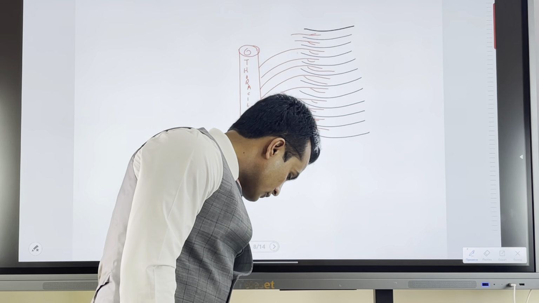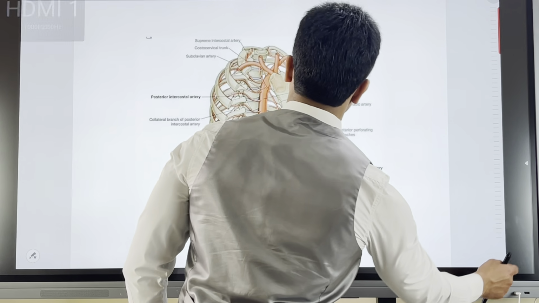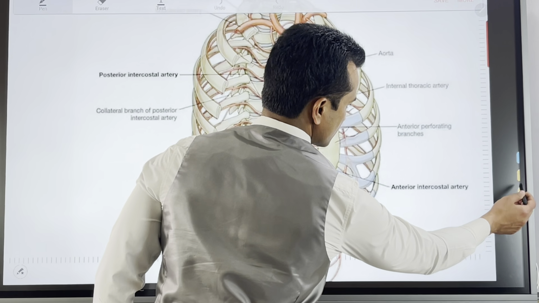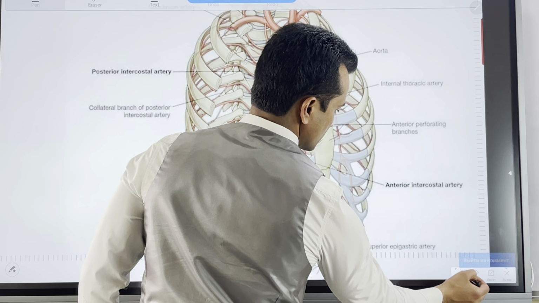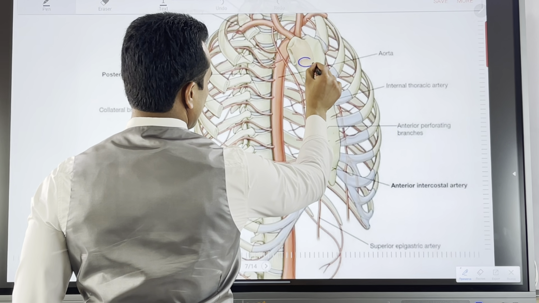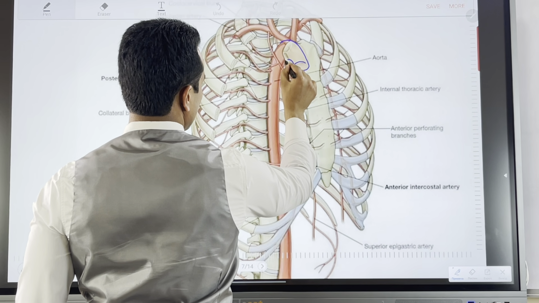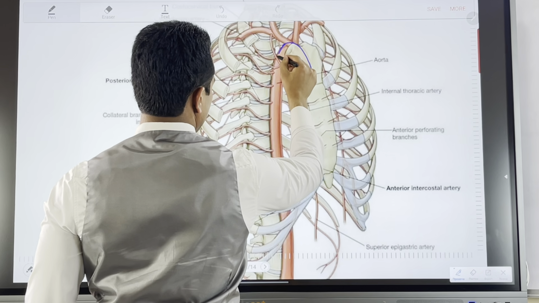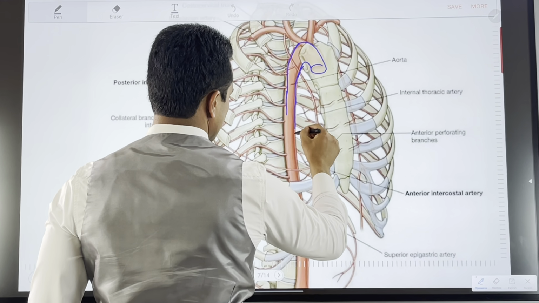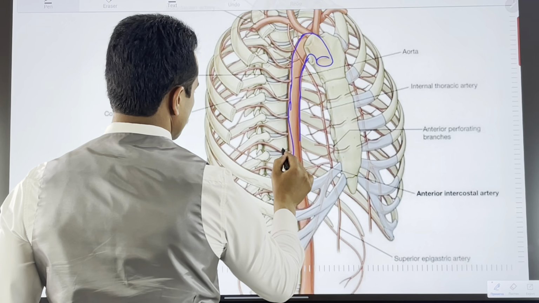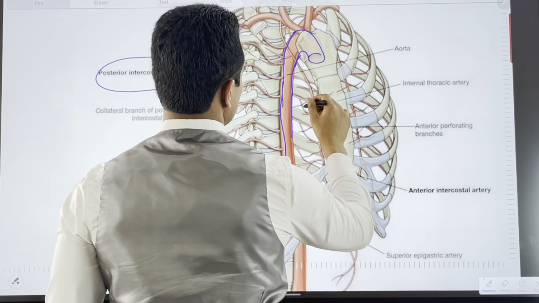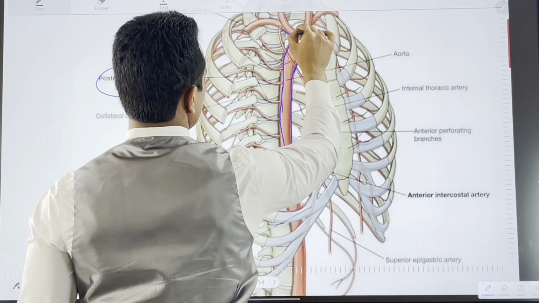Let me show you the image also. Here you can see this is basically the arch of the aorta, and the arch of the aorta gives three branches, and it ultimately descends in the thorax, and this is your thoracic aorta, and the thoracic aorta gives posterior intercostal arteries of the lower 9 posterior intercostal spaces, and here is your brachiocephalic trunk.